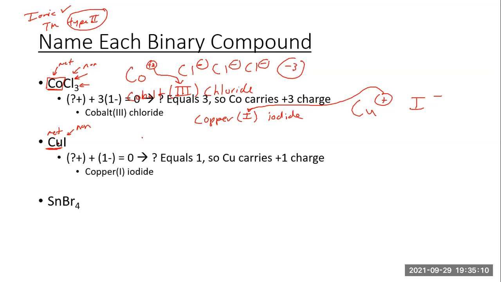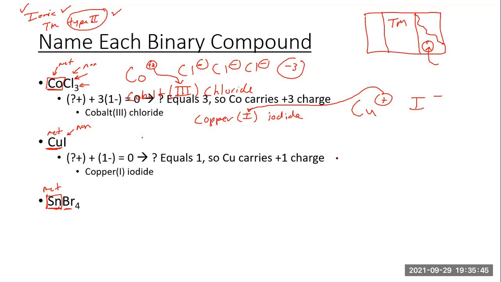And lastly here, we look at this, which is tin, which is a metal. We look at Br, which is bromine, which is a non-metal. Again, tells us it's ionic. We take a look at tin, and when we look at tin on the periodic table, although it is technically not a member of the transition metals, it is below the staircase in that area where I described that has multiple or variable charges. So that tells us that it is a type 2.